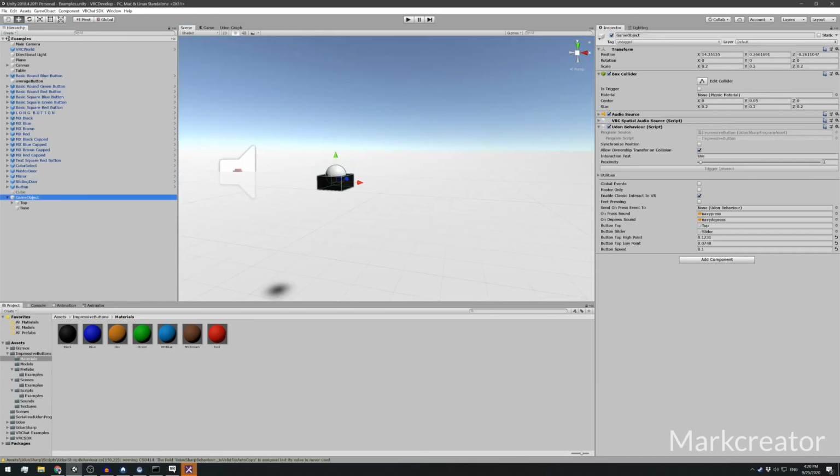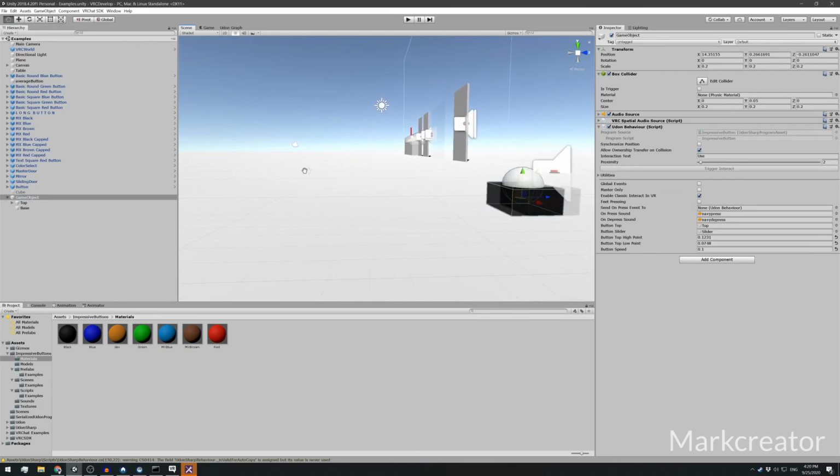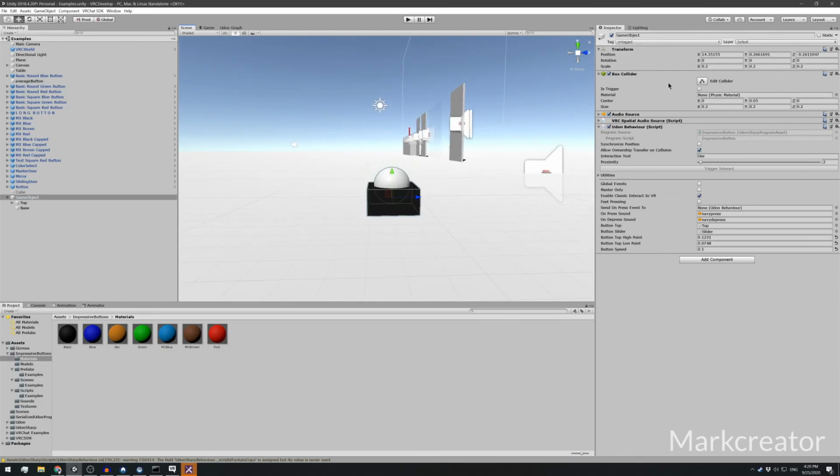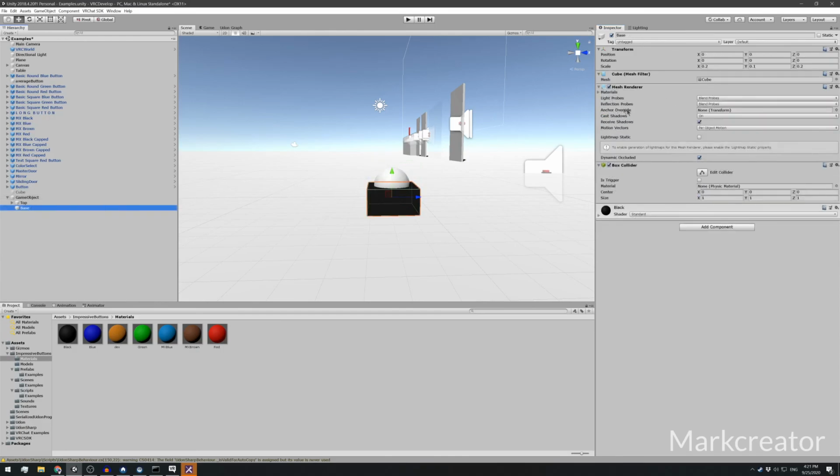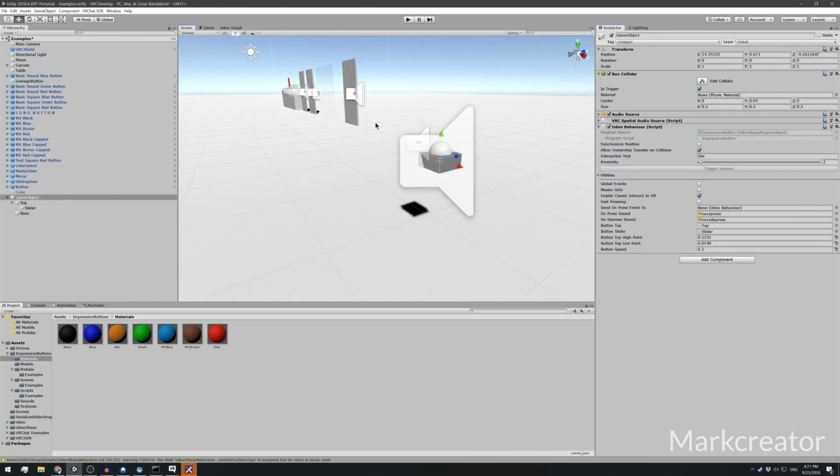The final thing we want to do is make sure that our button is the correct size and that the box collider is set to a trigger. So right now it is not a trigger, which means that players can run into the button, which is not what we want. So we want to set that to trigger, as well as on our base and our slider. That way people won't have any issues, like not being able to walk through your button, for instance. So let's hop into VR and see how that works.